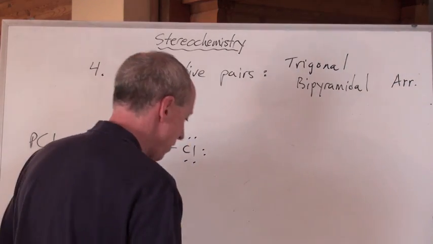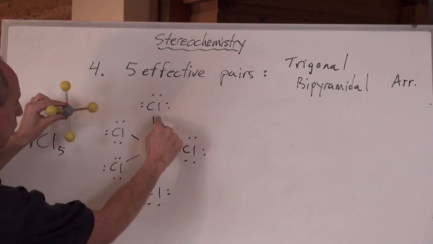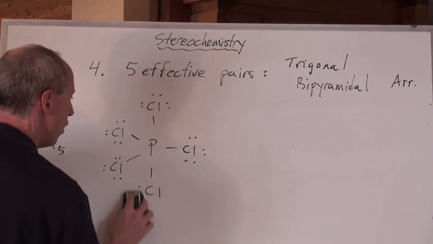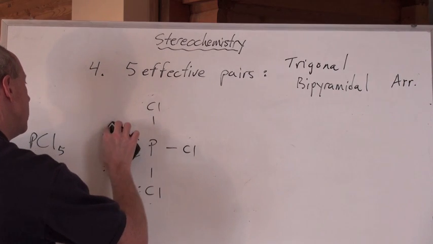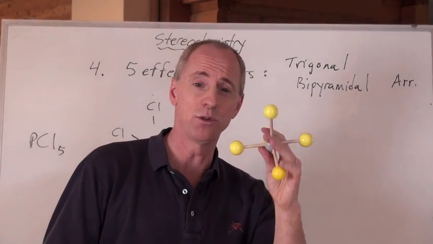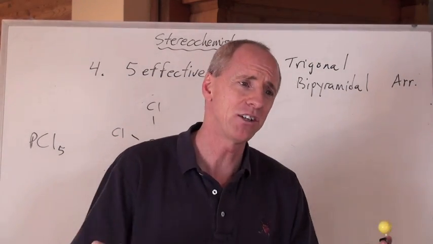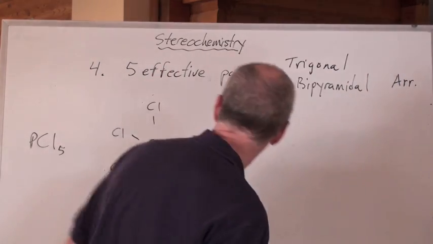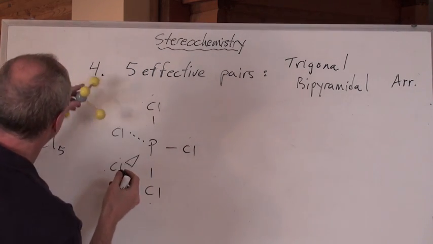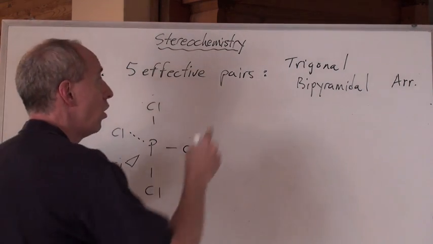So again, if you're going to draw that, what you do is put these three with single bonds here. You could put this one sticking out, so put one of these heavy ones here, and then this one is a dotted line here. So you would get rid of all the lone pairs when you draw the shape on paper. Now listen, if you can actually draw these shapes and you're a really good artist, well go ahead and do that - your teacher will love it. But if you're like me and can't draw things - I draw stick people, stick houses, stick circles, I'm terrible at drawing - here's the thing: that one's coming out at you in the picture, and that one's going in the back, and these three are just off to the side here.